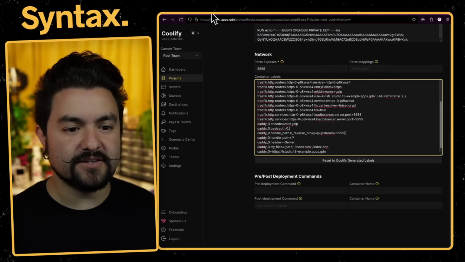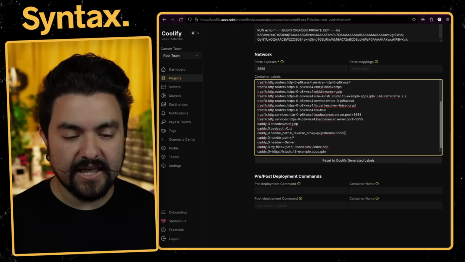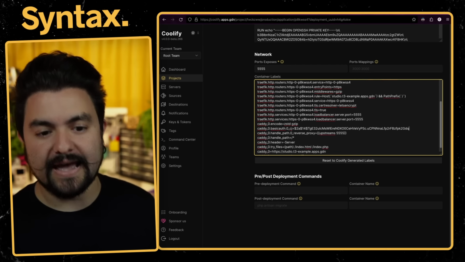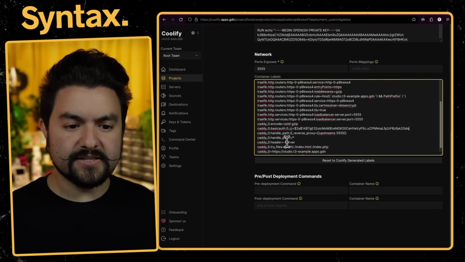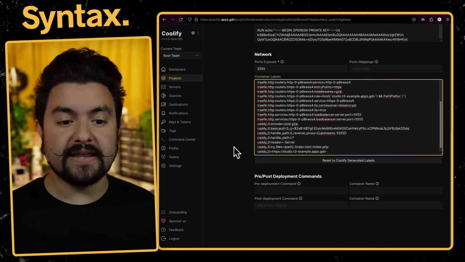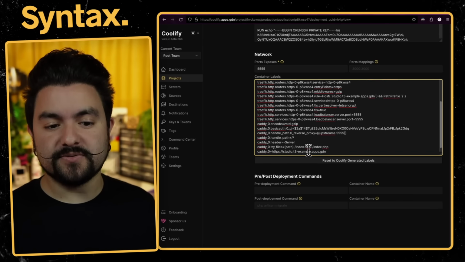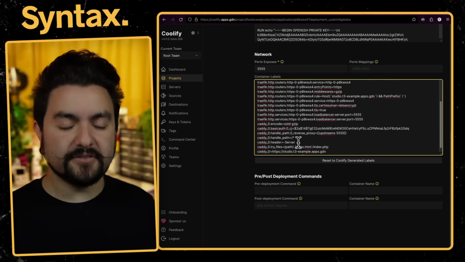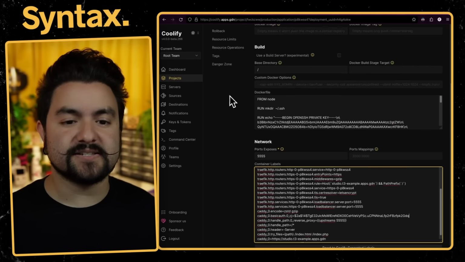Then I want to specify the username. In this case, it'll be CJ. And then the value will be that hashed password. So I'll throw that in there. And so this should be all we need. And now anytime someone goes to this page, it's going to use HTTP basic auth before you can actually access the resource on that page.